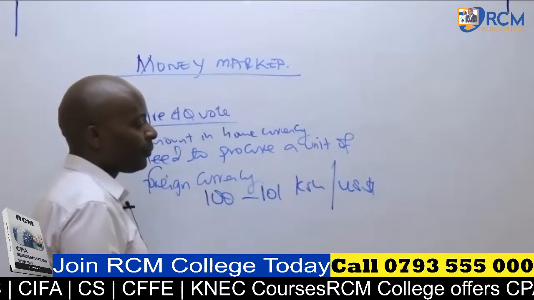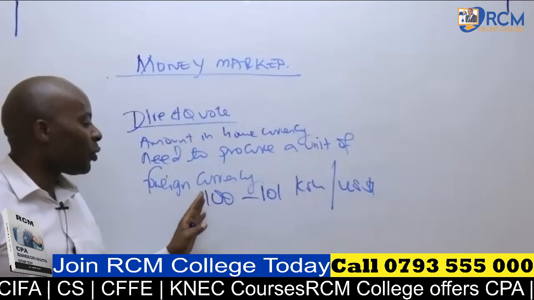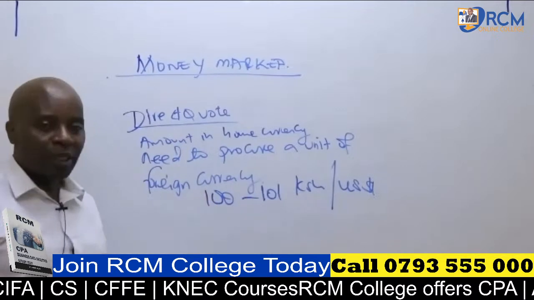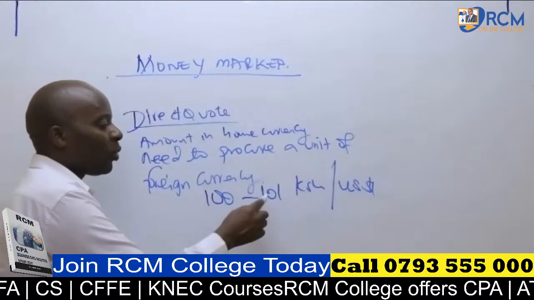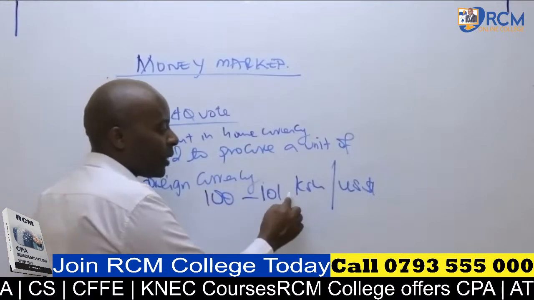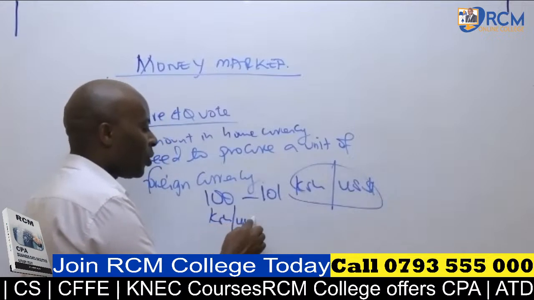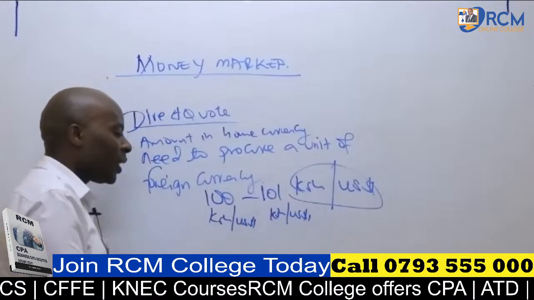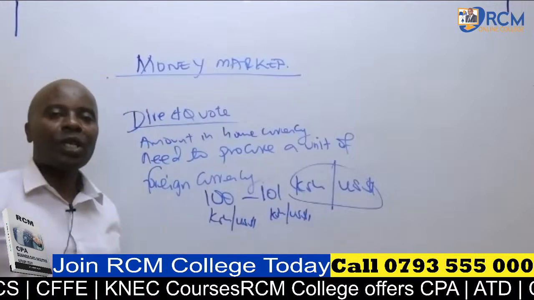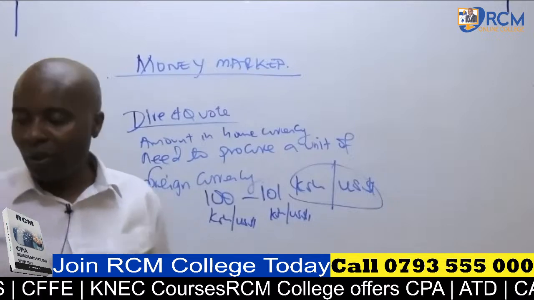There was one time some students told me, Mwalimu, whenever we see these 100 to 101, one of them should be Kenya shilling, the other one should be the US dollar. No, that will be very wrong. Both of them are exchange rates. They must have two currencies. So this is Kenya shillings per US dollar. This is Kenya shillings as well per US dollar. The same, only that one of these particular parameters is a buying rate. The other one is a selling rate.